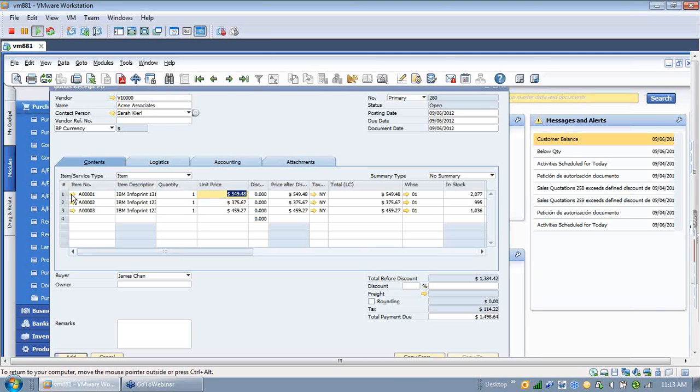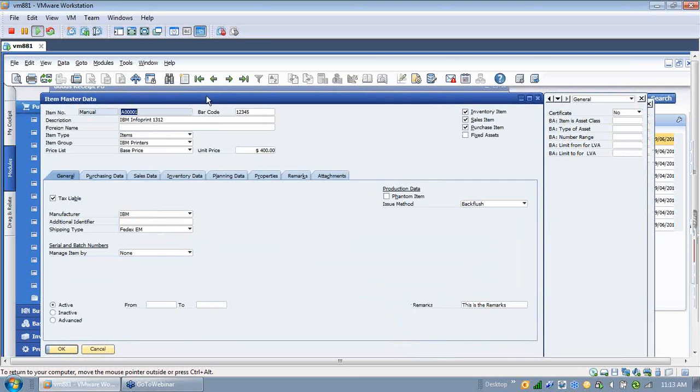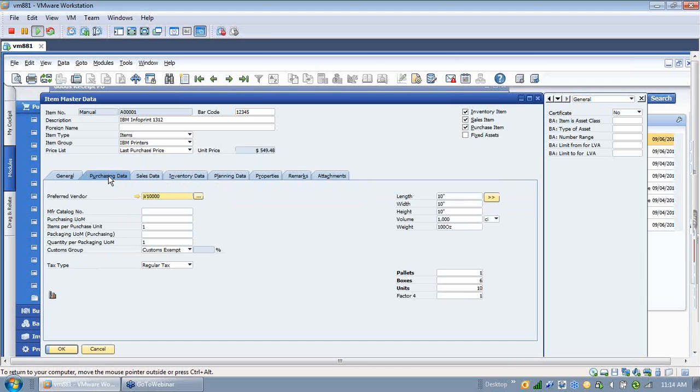Now, let's look at the item for a minute, see where the information is coming from. If I go here and I open up the item, you can see that I have a last purchase price. So you can see I bought this at $549. That's the price that's actually on the purchase order. You can see on the purchasing tab, we have information here for the weights and the volumes.